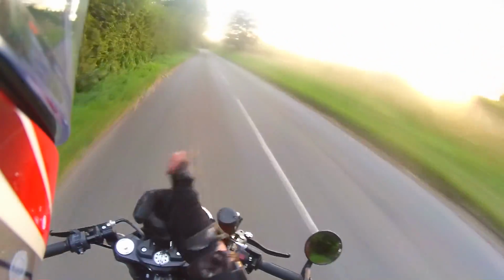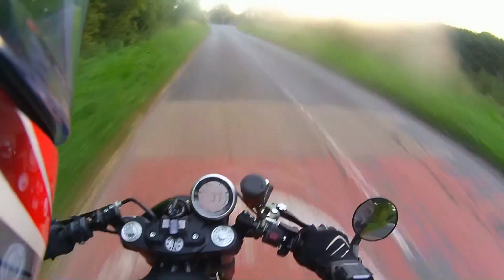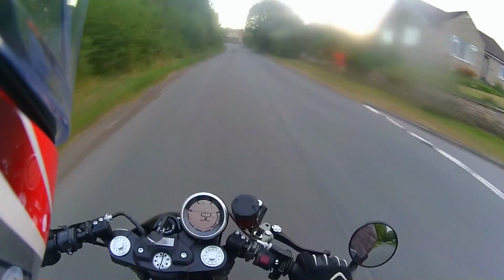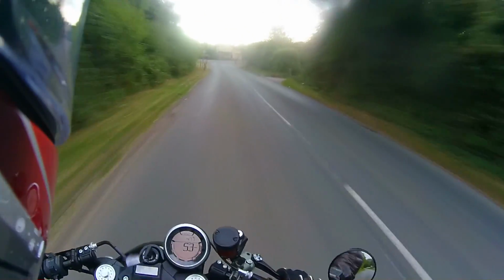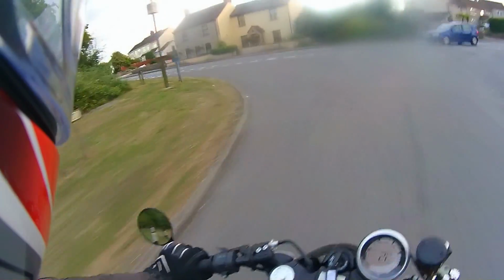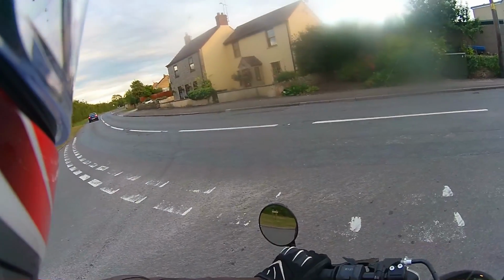Fucking thumb. Look at that shit. I should probably get some new summer gloves. Well, I've got my leather race gloves, but wearing racing gloves on a scrambler? I suppose I could. Yeah, man. This thing is sick.